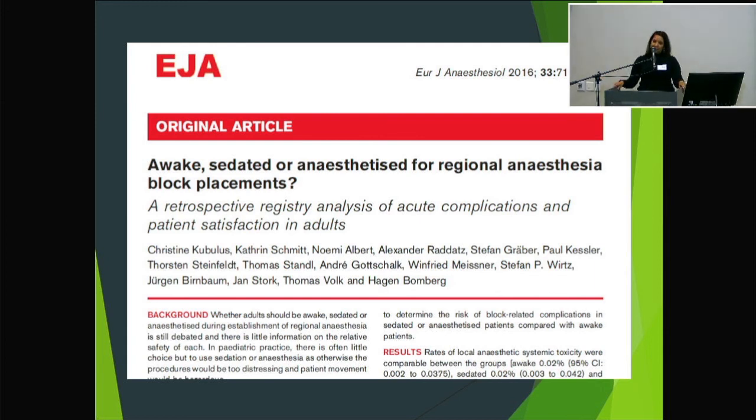It was difficult. We did it with a 2-man technique, using her sitting up on the bed, using all our monitors on board, and using at that point about a half a mic per kilo of dexmedetomidine, slowly infused over 20 minutes. The patient was calm, she was fully counseled, and we identified the area, which was difficult.